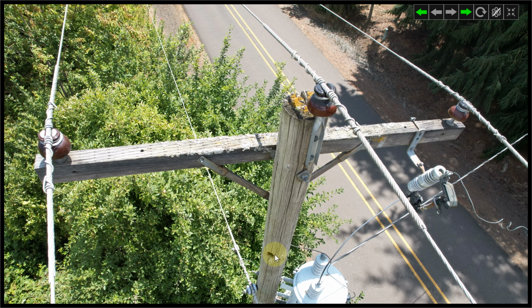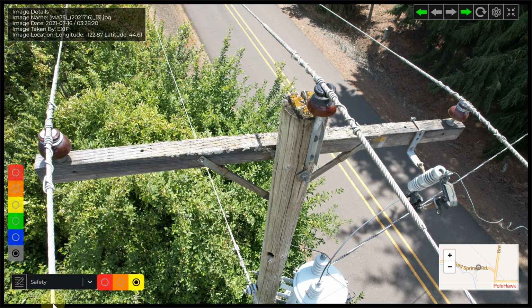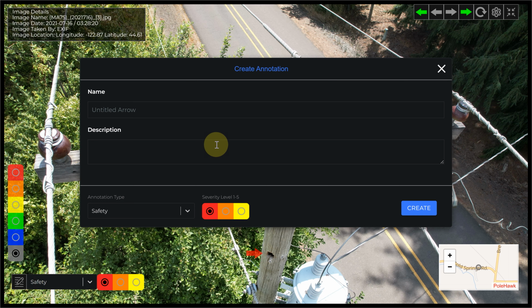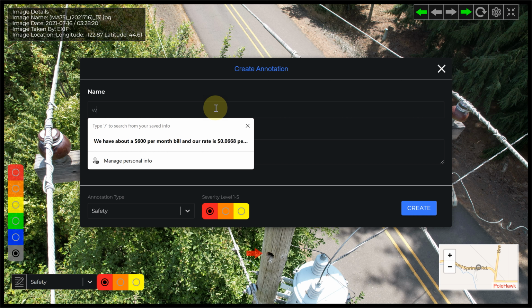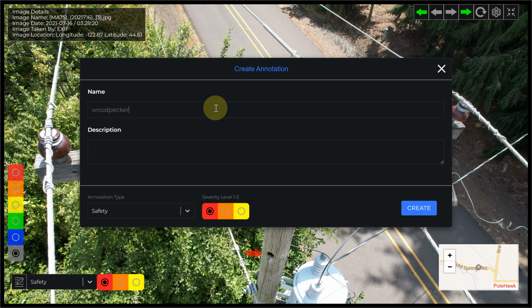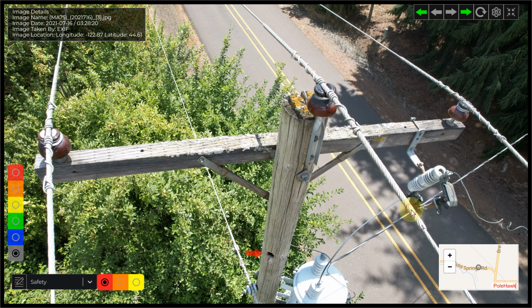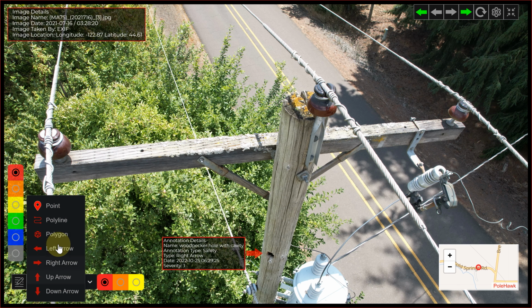And since there's a woodpecker hole here, we will go ahead and annotate that as well. It has a cavity in it. Now I want to show you how the delete works.